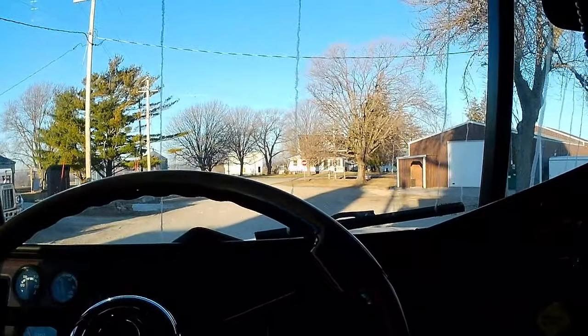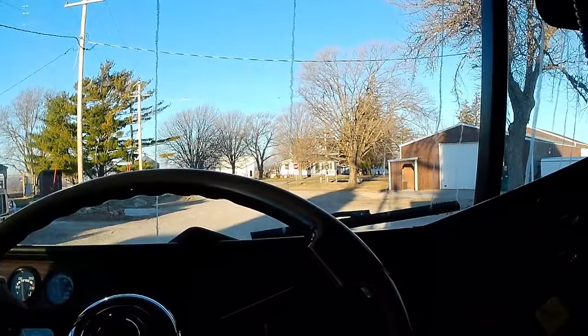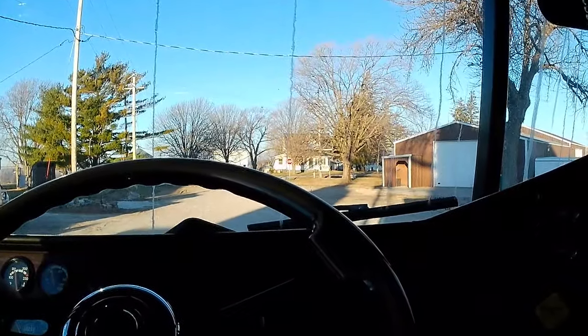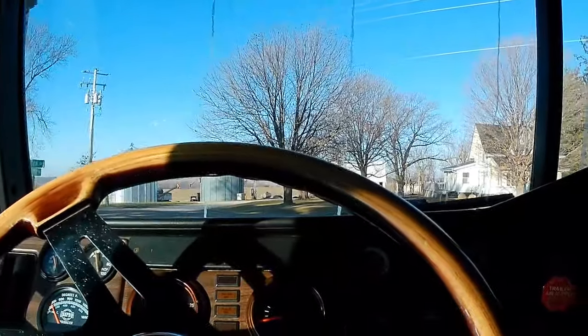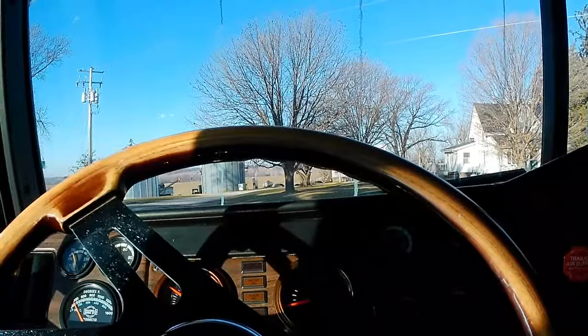I don't have anything else to say then. It's around 30 degrees. It's supposed to get up into the 50s today. Supposed to do that for the foreseeable future. We'll see what March holds, but let's get loaded. Okay, we're done. It's 8:15 right now. I don't know what I'm going to do with myself. 8:17.